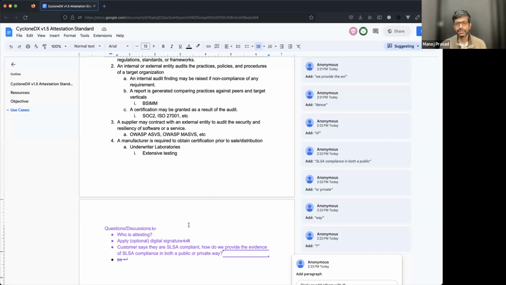So there are two layers. One is the customer to the company, in this case Amazon, let's say. So the customer to the company, you just provide the third party attestation, in which case you're giving a SOC 2 compliance as an attestation.